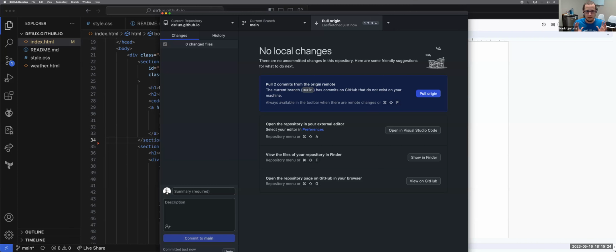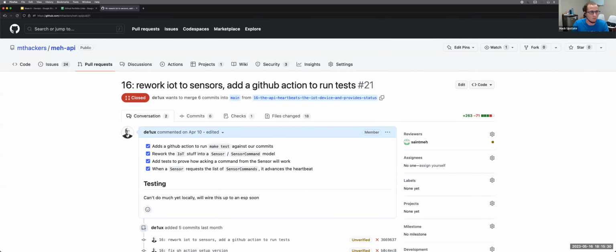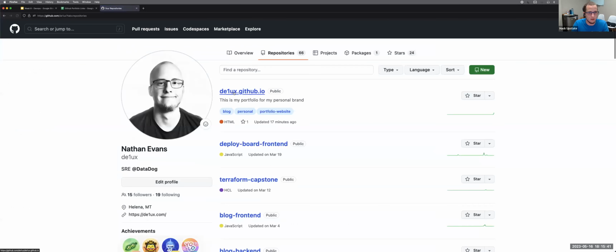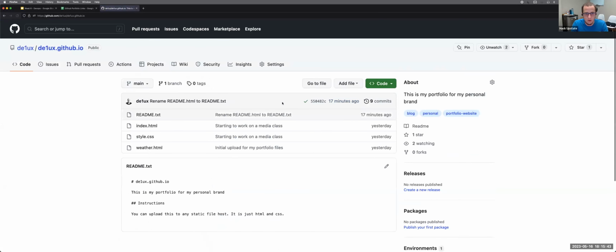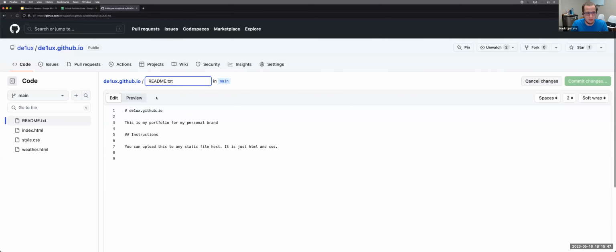You can avoid this by never editing files from github.com. You can avoid the situation by never going in here and doing what I did earlier, where you grab the pencil and make changes through the website.